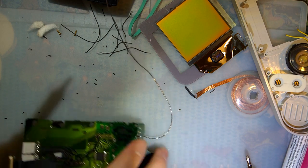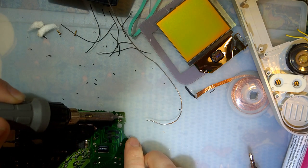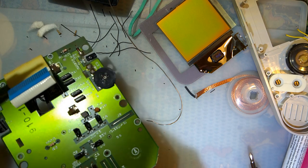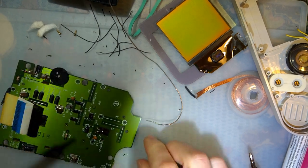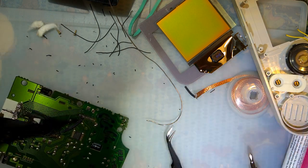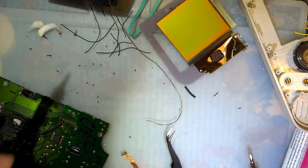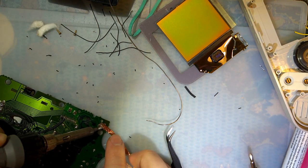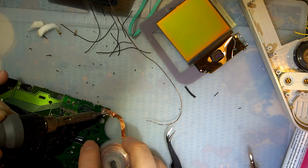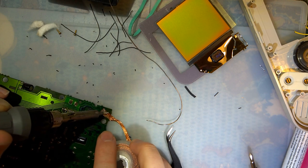Let me solder this speaker back on. Jeez, how many strands were broken off? The speaker was ready to fall off on its own, apparently. Let's fix that while we're in here.